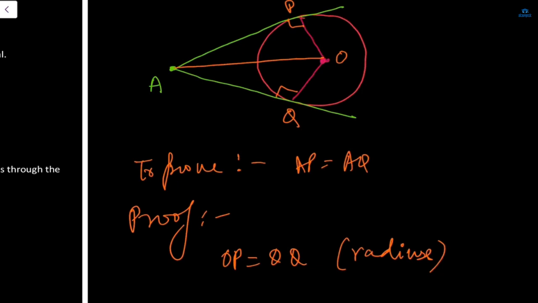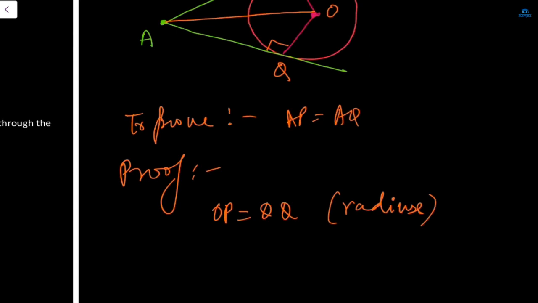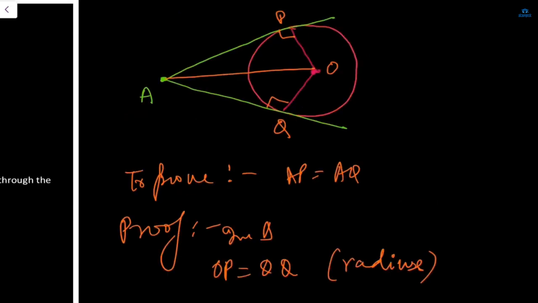In the first section only we have seen the theorem. That means angle APO, if you write here in triangle APO and in triangle AQO. We are talking about congruency, so that if the two triangles are congruent, we can say by CPCT the sides are equal or the angles are equal. Everybody knows this? So OP is equal to OQ because they are radii.